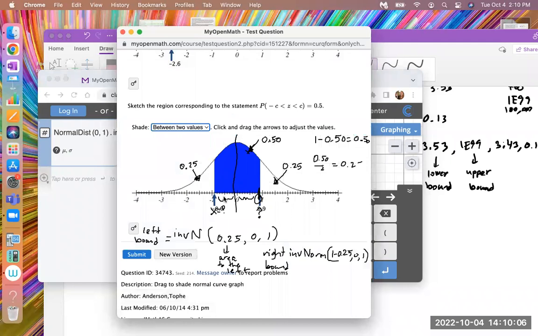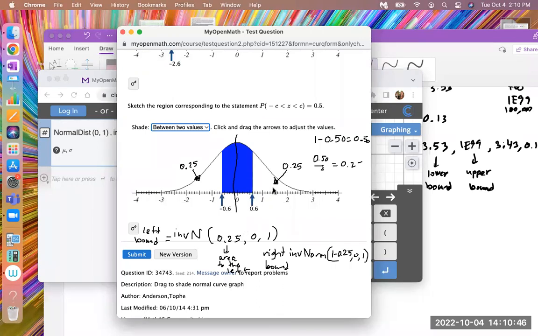So that is the answer that we want here, 0.67. That means this bound needs to be at negative 0.67, which I would round to 0.7. And actually, we know it's c and negative c, so it's just the value and then the opposite sign of that same value. So I don't even have to do the other side right now. I already know that if the answer for one side was 0.7, the answer for the other side must also be 0.7.